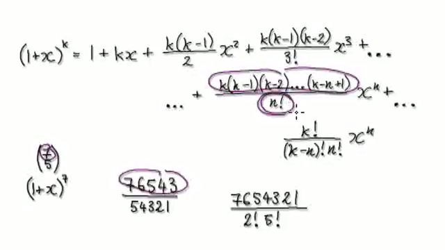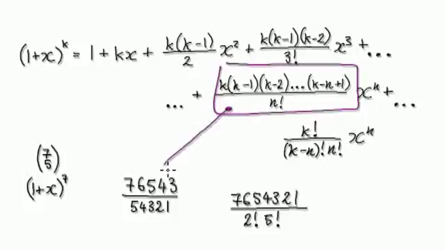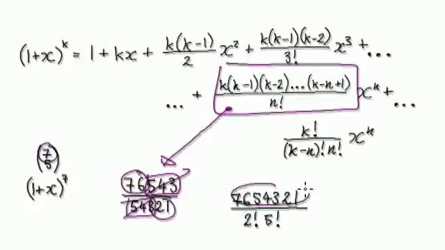So now let's look at this thing here, n factorial. That's really 5 factorial. Looking at it from this perspective will then give us this. And then if you look at this here, these three will cancel out, leaving you with this divided by this. So now let's look at it from this perspective. So this is k factorial, which will be 7 factorial. So this thing here will be this.